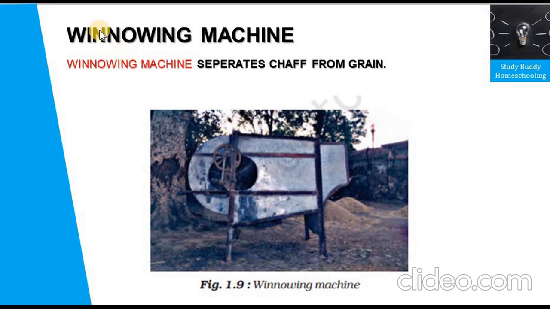After harvesting and threshing, winnowing has to be done. What is winnowing? Now the grains are ready after threshing, but the grains contain lots of waste and other materials called chaff. Basically the waste is called chaff or the husk. So this husk and other waste materials have to be separated from the grain. This process of separating husk and other waste from the grain is known as winnowing, and previously it was done manually. Now it is being done by a winnowing machine, which separates chaff from the grain, and now the grain is ready for use.